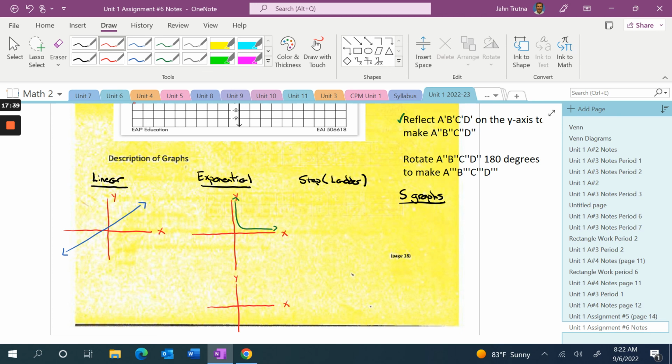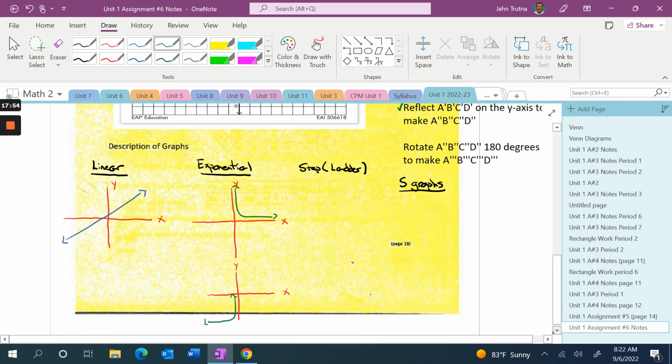So let me draw you another possibility of an exponential graph. It could be anywhere on the graph. It could be, say, down here, and it could go like that. All right, but the one thing that it does when you have an exponential graph is that it never quite, when you follow it, gets straight up and down vertical, and it never goes flat. It's always slightly going down, and this one here, it's always slightly going up and a little to the left, okay?